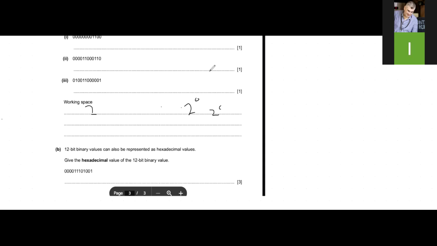And to me, writing 2 to the power of 0, 2 to the power of 1, 2 to the power of 2 is maybe not so perfect. Faster, I would say, write 1, 2, 4, 8, 16, 32, like that. I would say that's slightly faster. Yeah, okay, that could be fine. Okay, I'll do it like that then.